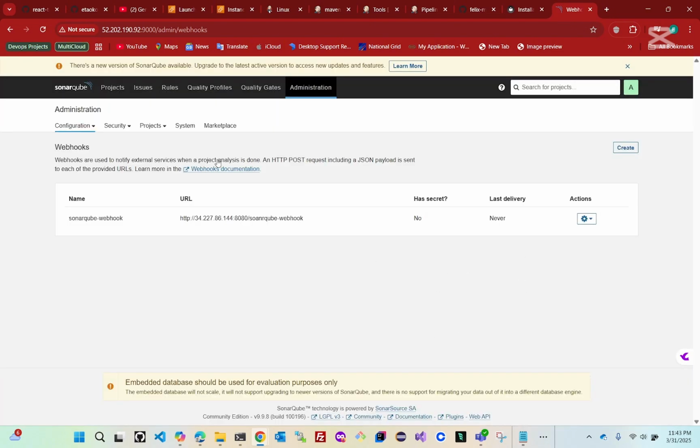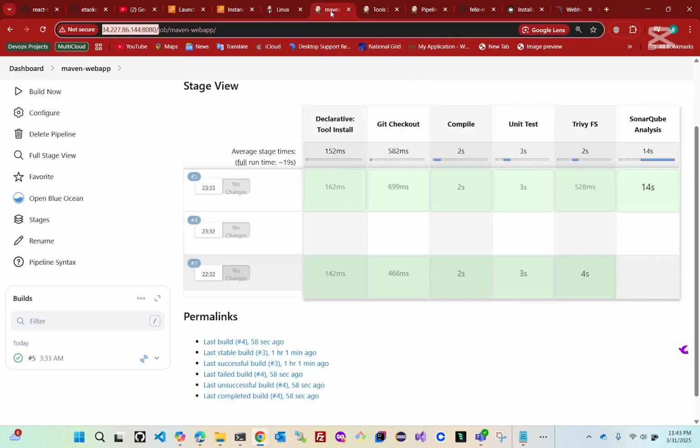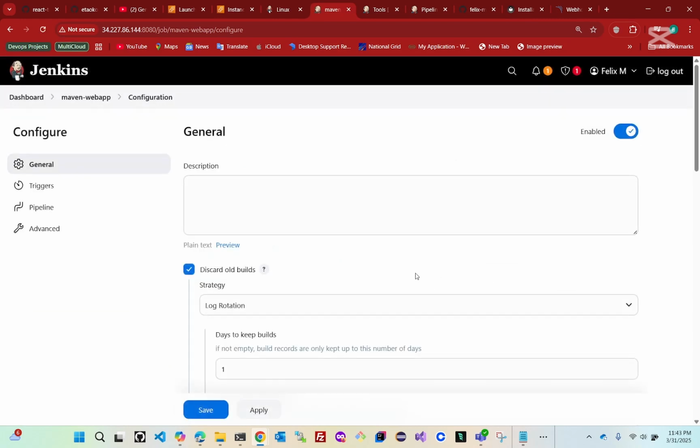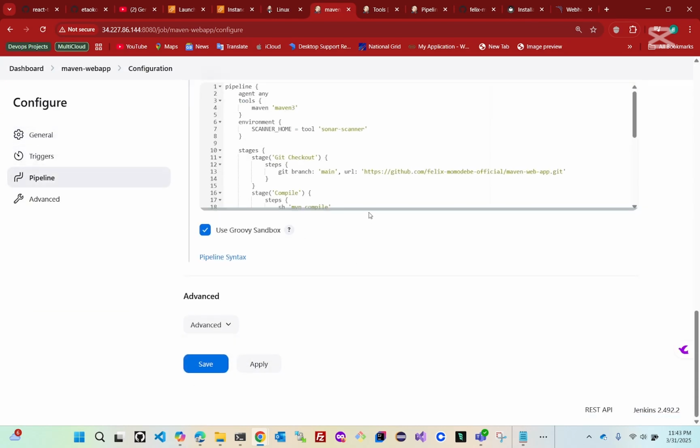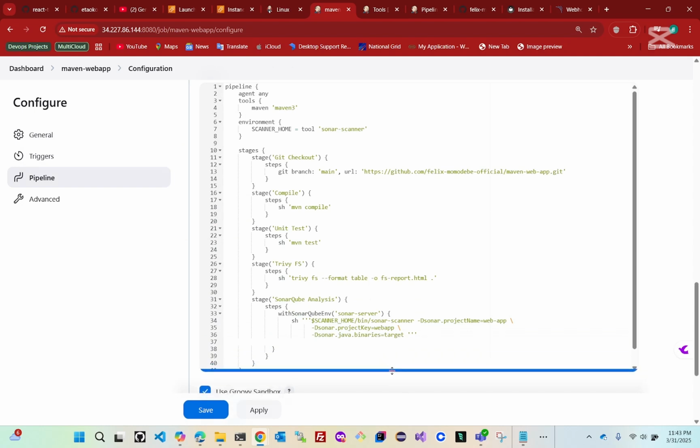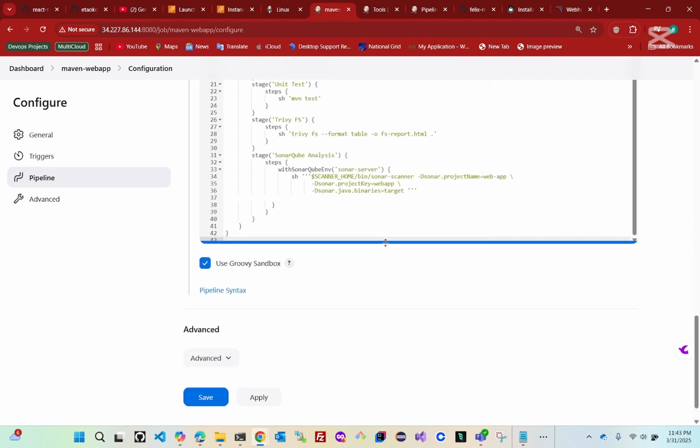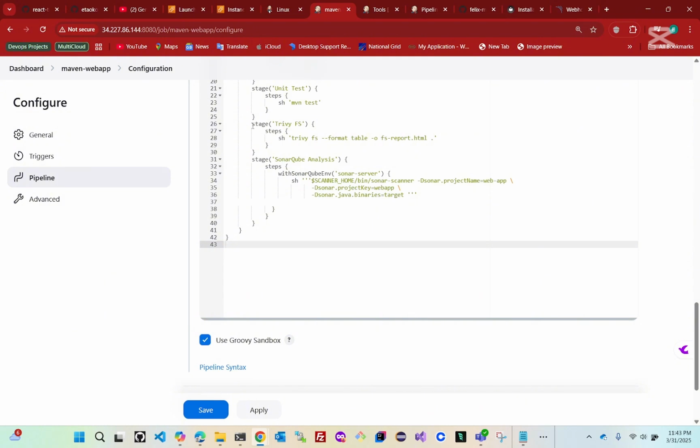So when we create it, we can now go to our Jenkins and create the next stage. So I'll go back to configure. I'll go to my pipeline. Okay. And I will do the next stage. And what is the next stage? As usual, I'll just copy up to the second bracket, then go to the next line, tab, and paste it. And I will name this what? Quality gate check.